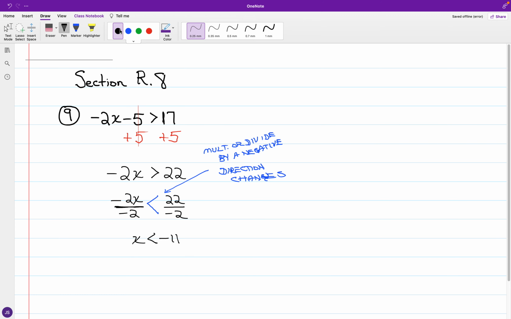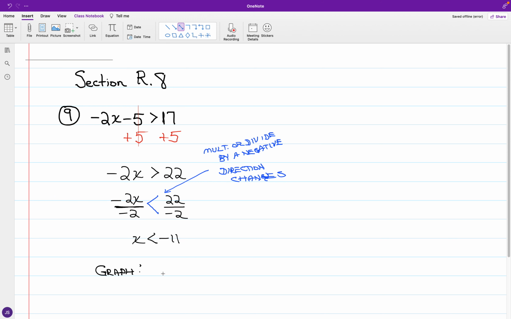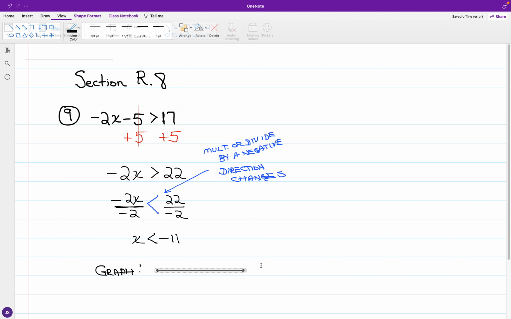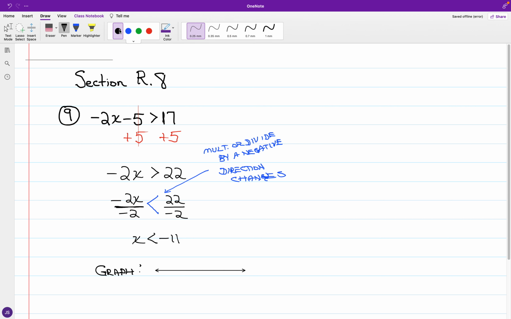Now for this particular set, we're looking at 3 modes of expressing the solution. Say for a graphing solution, I'm just going to do a bit of a quick sketch. For graphing, we have x is less than negative 11. If you envision or set up a number line, negative 11 is going to be the centerpiece. For values greater than negative 11, you have to the right, and those less than, we have to the left.